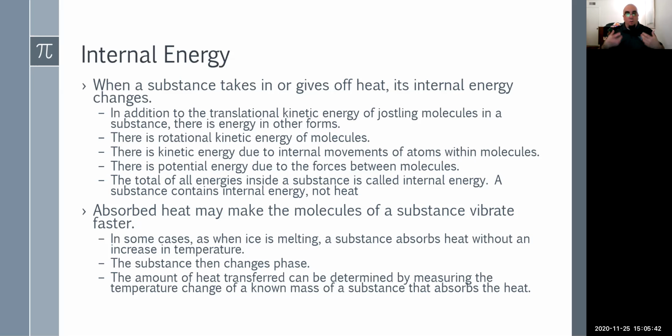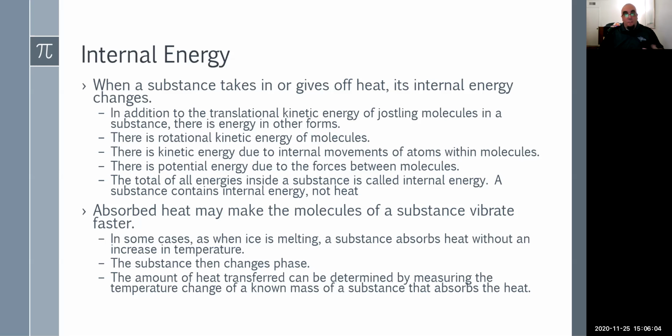So when we talk about the total energy inside of an object, we're going to talk about its internal energy, right? We're not talking about specific heat, because heat is a transfer of energy, but just that internal energy that we have. The measurement of internal energy in the scientific world is going to be measured in Kelvin. Right? That's that measurement of how much heat we have inside our body.